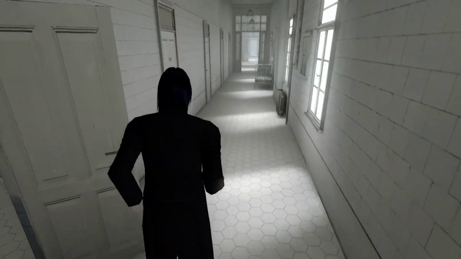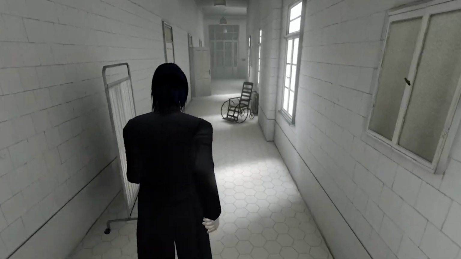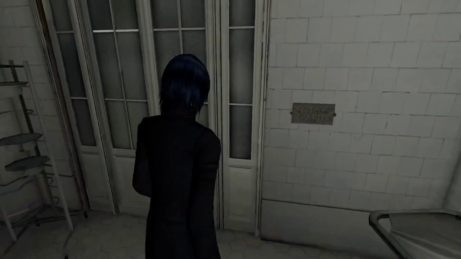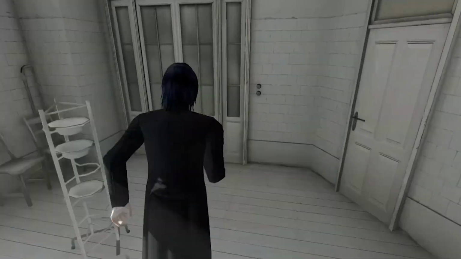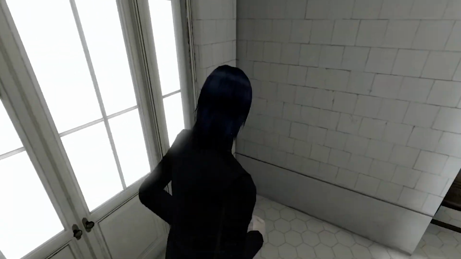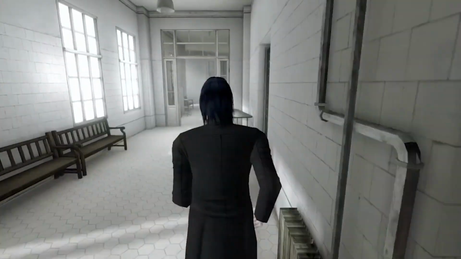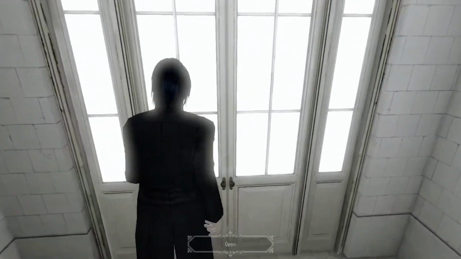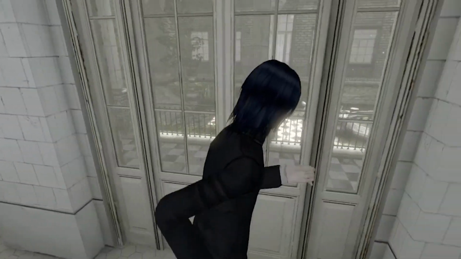Male ward, so that's the dead end. I think I came through here. And I need to go to female ward. Wait, no, this was a dead end too. I came from here, didn't I? Or was it here? No. Here? Okay. I ran into that area thinking there was a door to the courtyard.